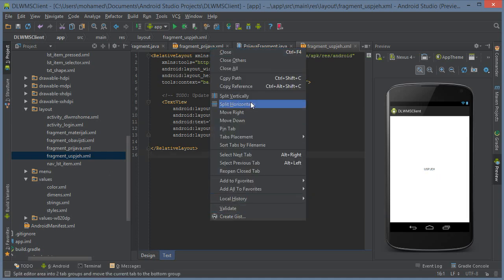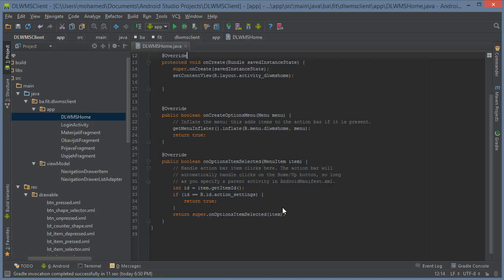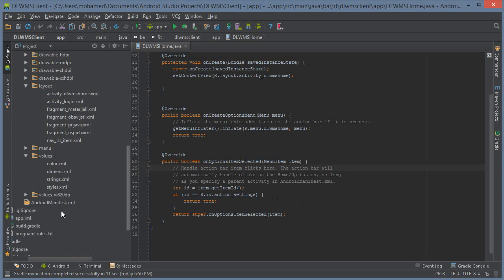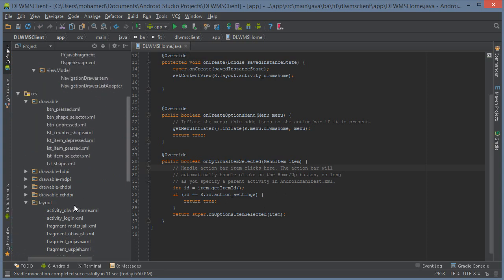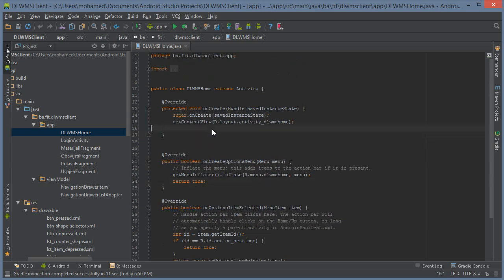Let me close all. And let me grab the elements home. All right, so we created our fragments. We created their classes. Now all we need to do is start referring to them and hook everything up inside our home. In order not to make this lesson very, very long, I'm going to leave this to the final part, part 3, where we're going to actually finalize this navigation drawer layout. Thanks a lot for watching, and see you in the next lesson.